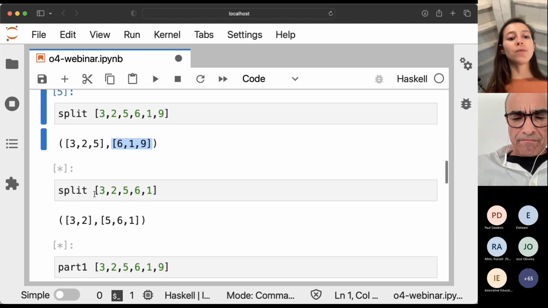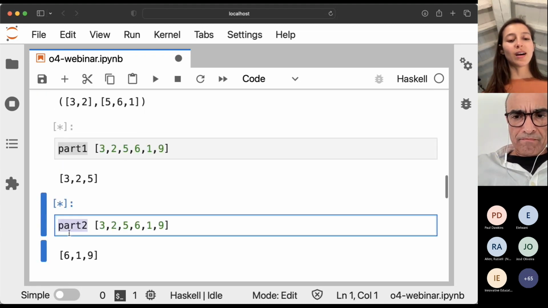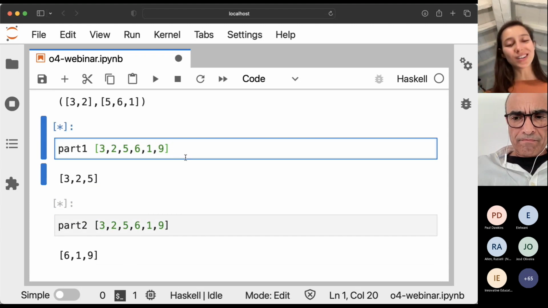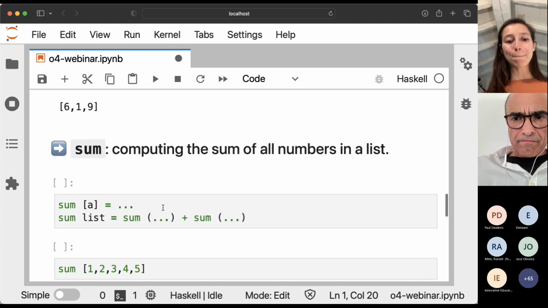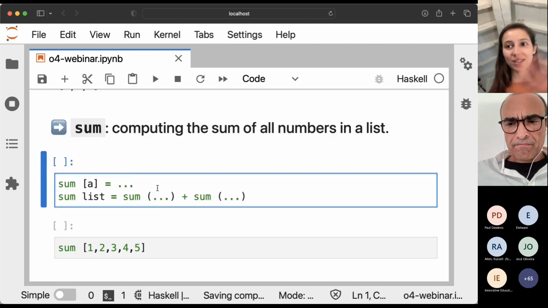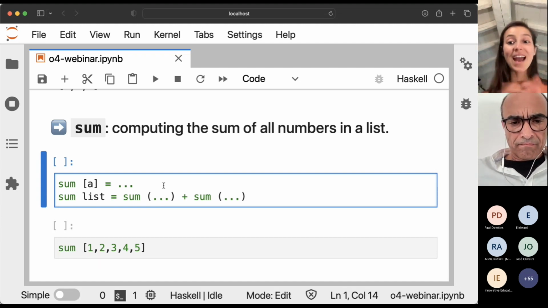Now, the functions split, part 1 and part 2 were written by us. They aren't exactly a part of the Oscar library, but it's simpler this way. Otherwise, we are already short on time, we would be even shorter on time.